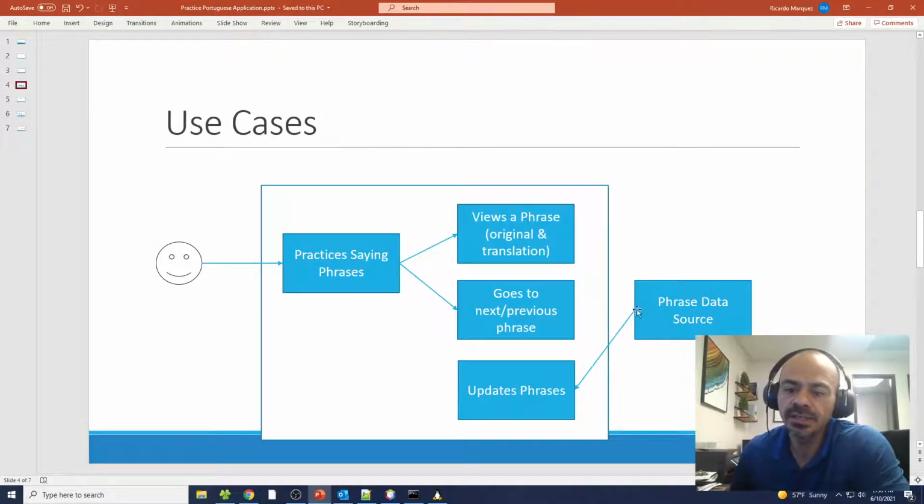That would be really one of my next steps, if I want to take this any further, is to make this externally managed, and then the system just updates itself with these phrases, and that's a possible extension that I might include. But other than that, I'm pretty happy with the application. I can sit around, whenever, just on my free time, and look up some phrases, practice some translations, just random phrases, and that's how I'm hoping to learn some Portuguese.